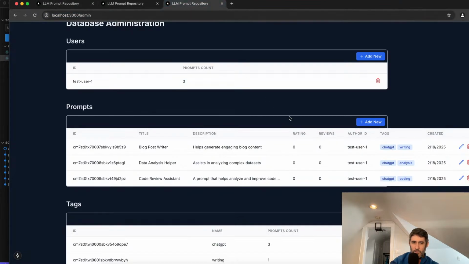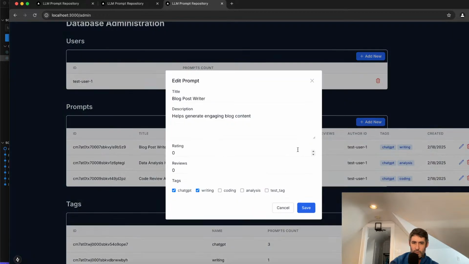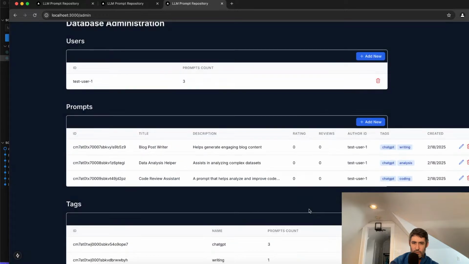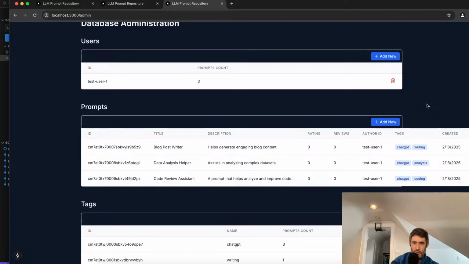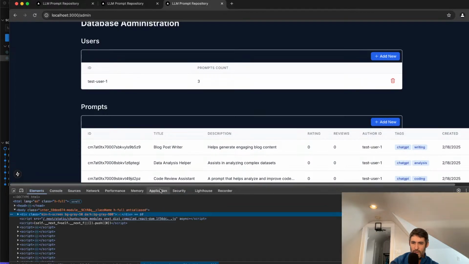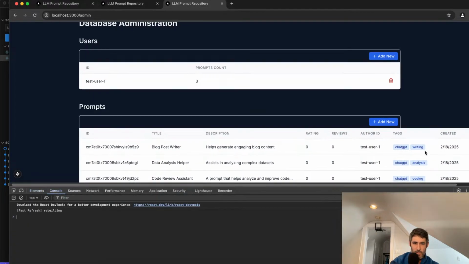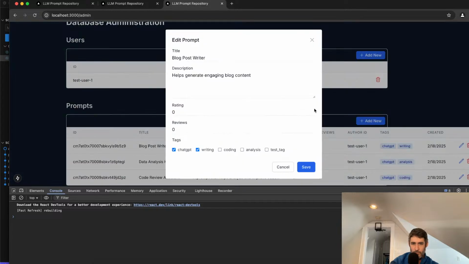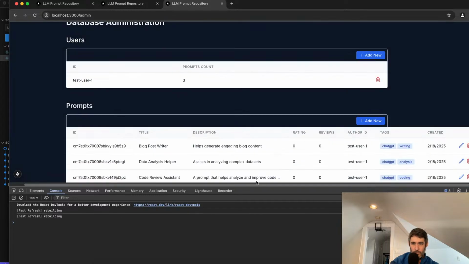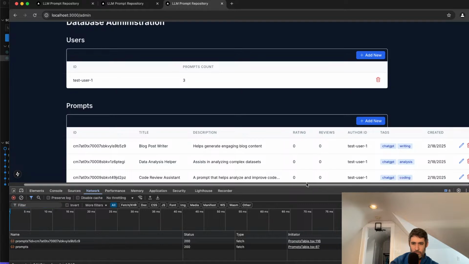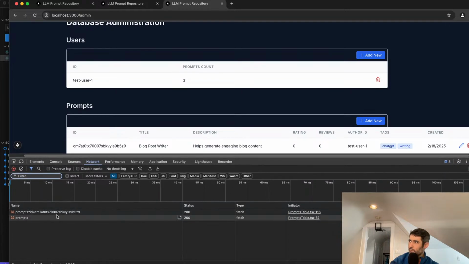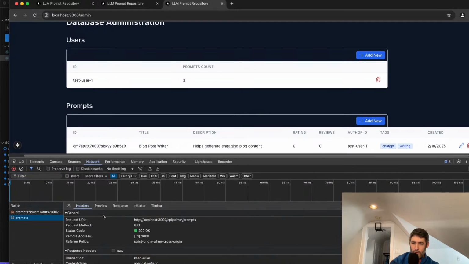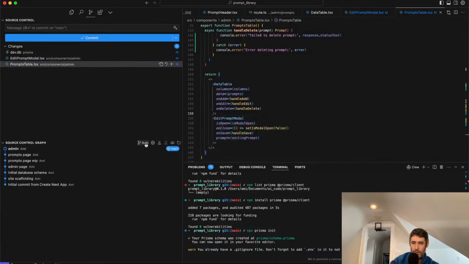Okay. It didn't work because I didn't save it. Not saving. Save is not working. Let's just tell Cline that save is not working.